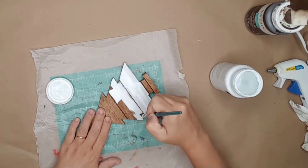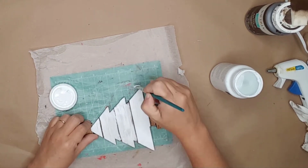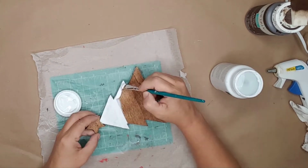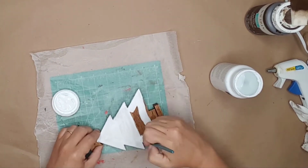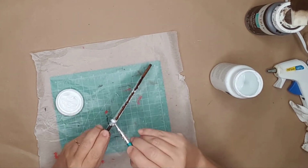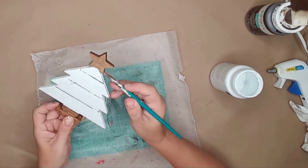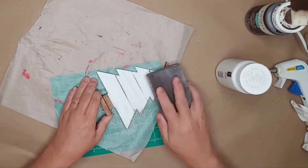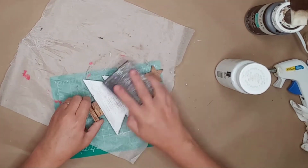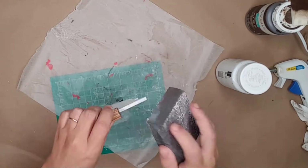I wanted to give the tree more of a rustic farmhouse look, so I used a couple of layers of white chalk paint and painted just the tree on the front and the back. I didn't paint the star on top or the trunk at the bottom. After the paint had dried, I used my sanding block to give the paint a worn look. I just sanded it until I liked the way it looked.